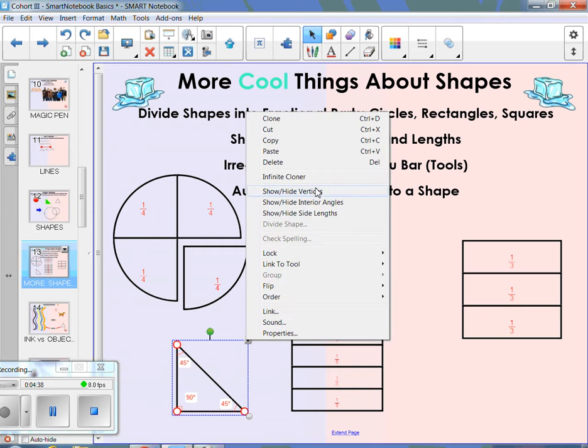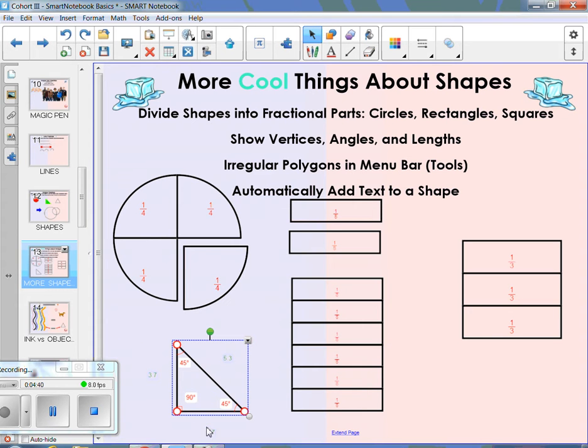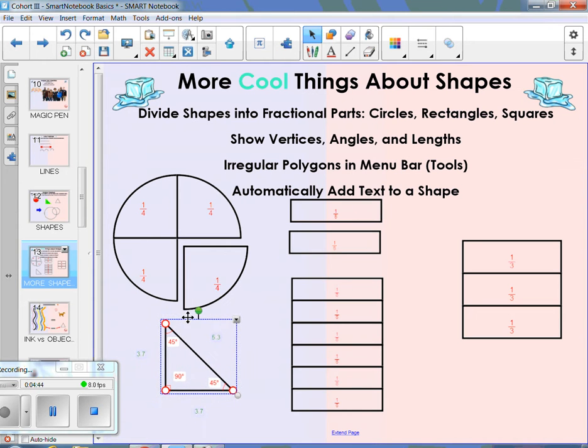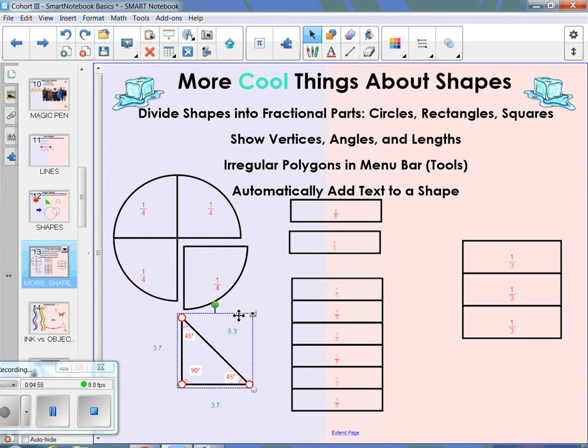And the last one says show the links. What this does is give me a generic units length for each side. It's kind of important to talk about that. This is just units, not inches or feet, because it depends on your projector, or if you're just working from a computer screen, it's not going to translate directly into any units that we use regularly. But you can see how the sides relate to each other when angles change.